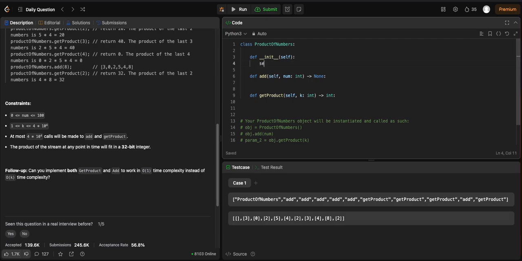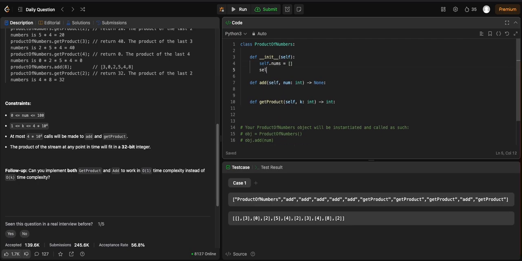So we have to initialize the things first. The first thing is we need an array to store the numbers. We are only going to have at most 40k calls, so our array is only going to be 40k big, and we don't have to worry about dealing with an array of millions of numbers. So let's just use a normal array.